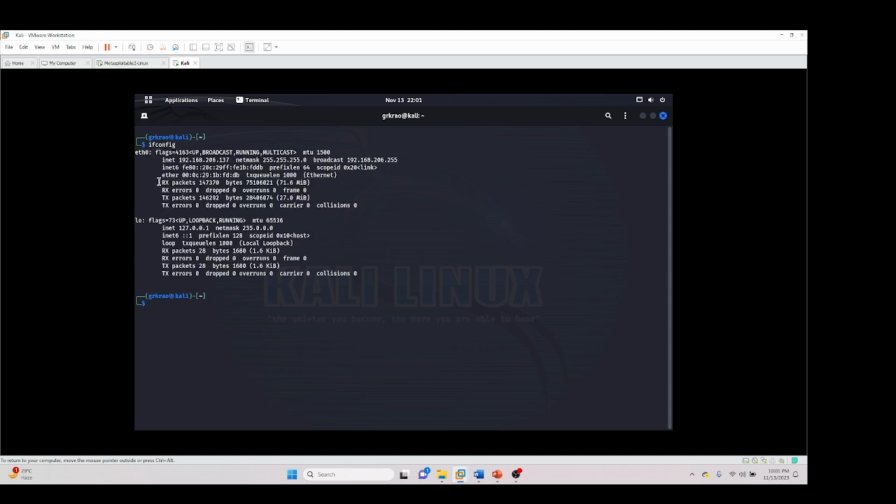The IP address of the Kali Linux is 192.168.206.137. Similarly, the other machine I'm having is Metasploitable. Both machines are deployed in my VMware Workstation. And the most powerful vulnerable machine is Metasploitable.